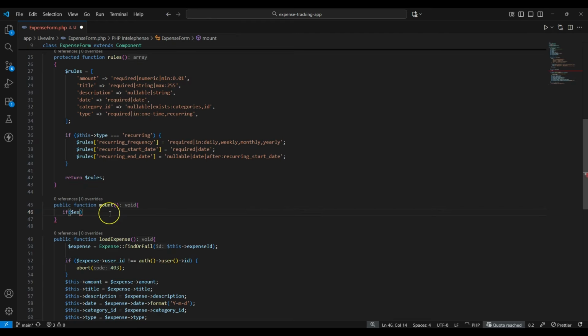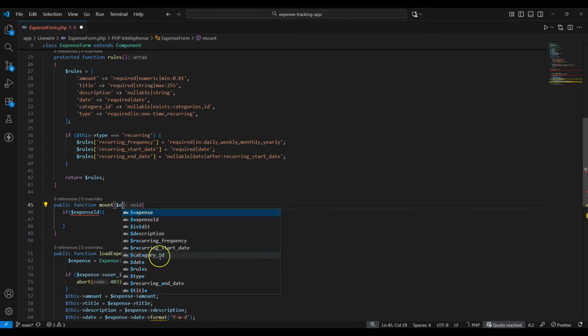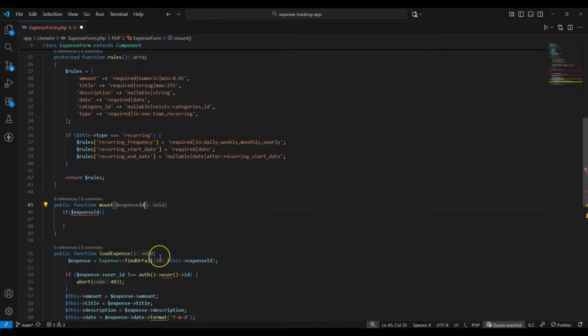After that, here on mount we're just going to have the following if condition, and then we're going to say if expense ID, okay, if expense ID means if this is not empty, so let's add it here, expense ID, which can be equal to null by default, okay. And then we are going to say, basically, we are doing editing.